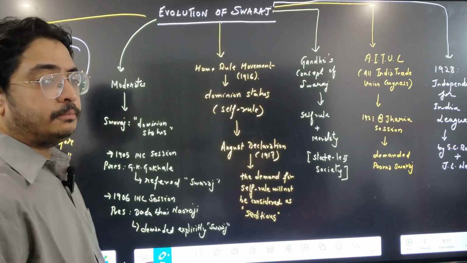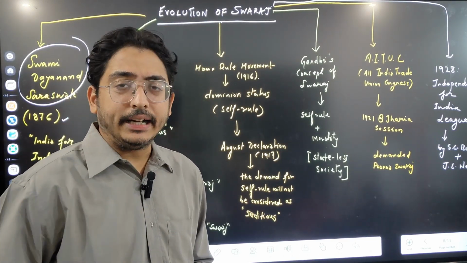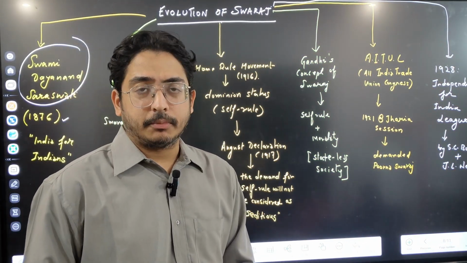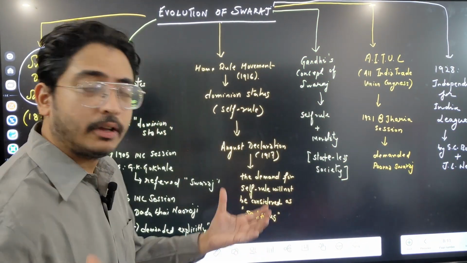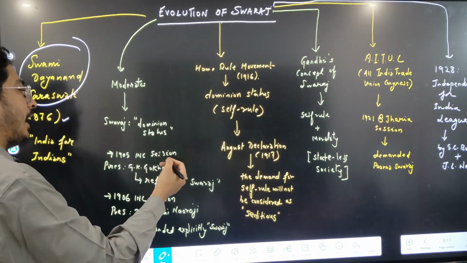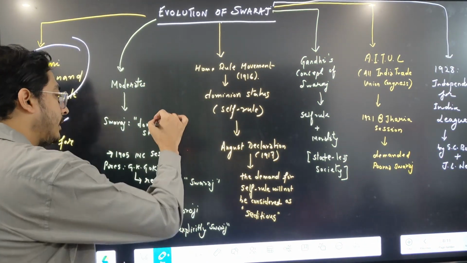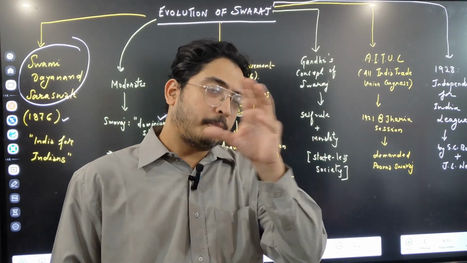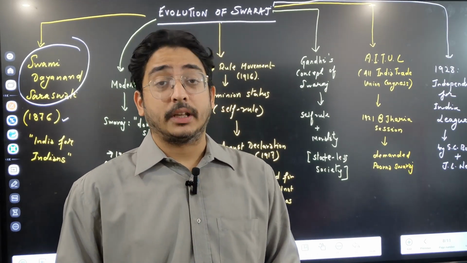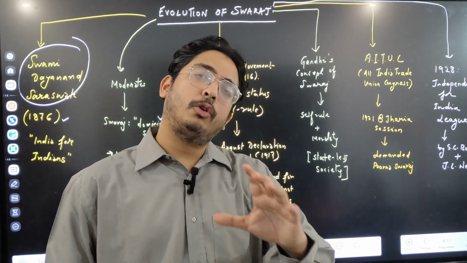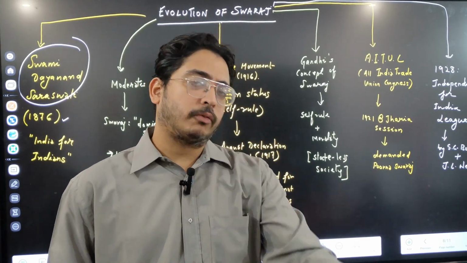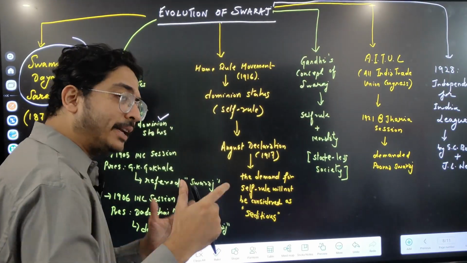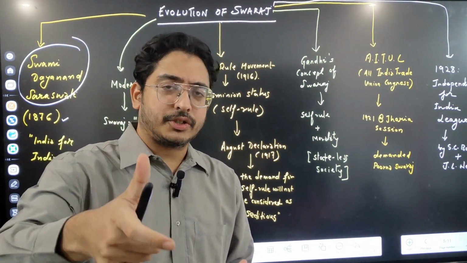Now after some years in INC came 1885. So INC, the majority of members were from moderates, because there are two factions, moderates and extremists, and the majority were moderates. So moderates had the notion of Swaraj, that is dominion status. Now what do you mean by dominion status? Dominion status means the major portfolios like banking, telecommunications, external affairs, defense, they all will be controlled by the British. But small portfolios like local self-government, health, they may be given to the provinces. So it means it is not full independence, it's a kind of partial independence.